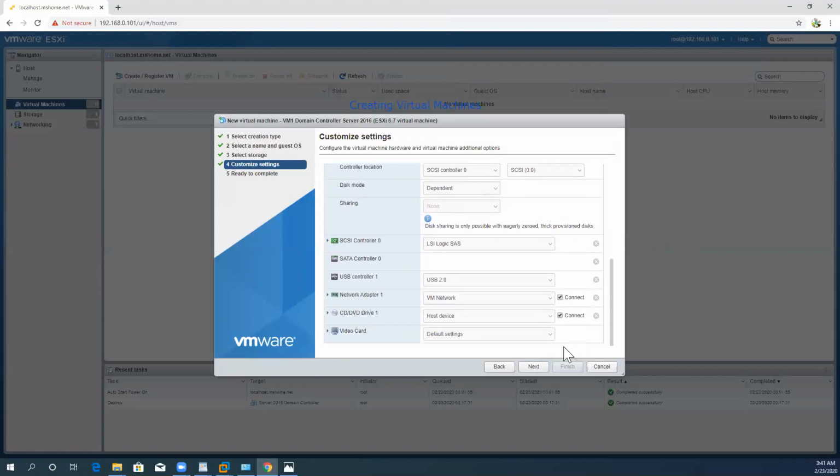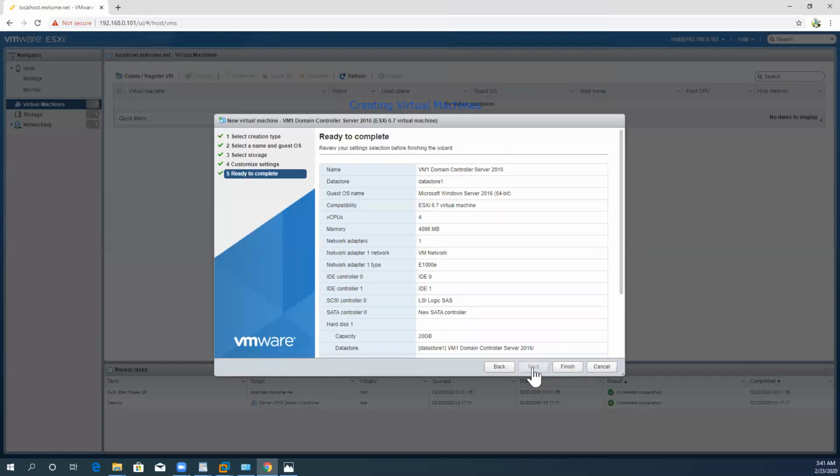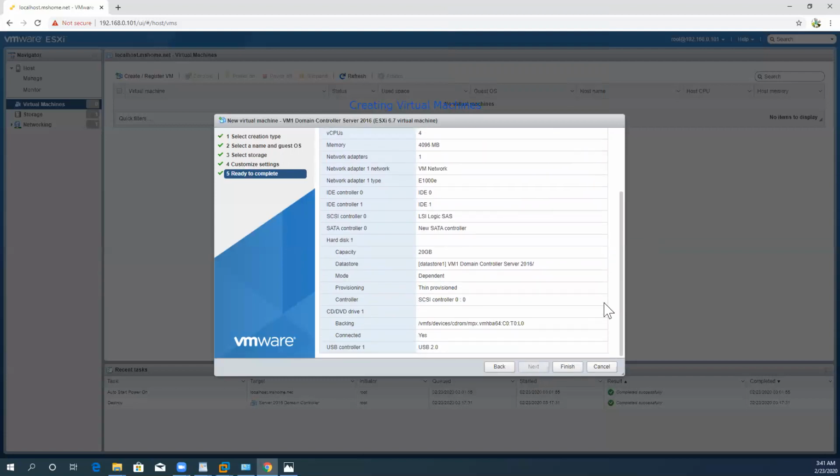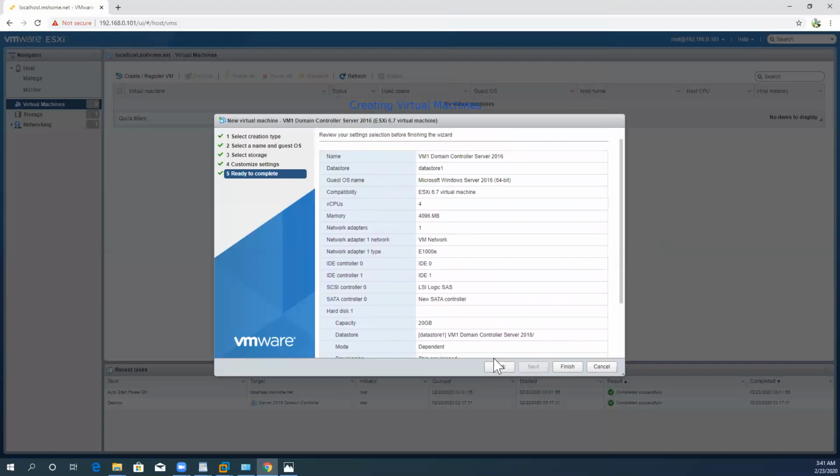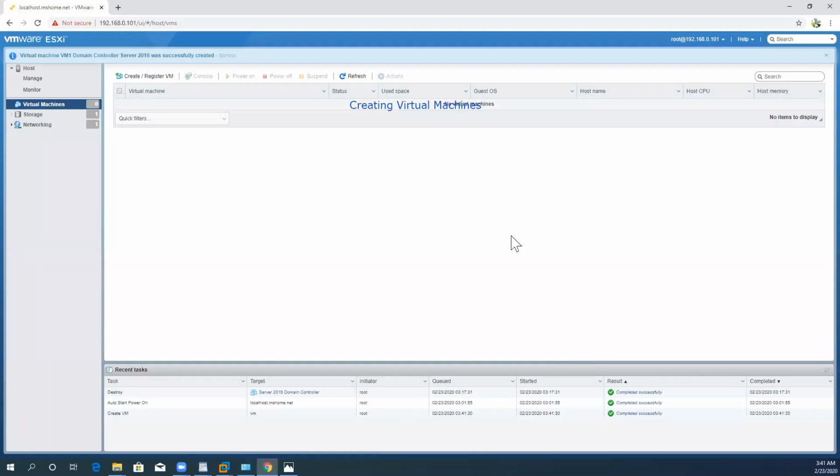Select next. All parameters are summarized over here, and if you want to change anything, go back and change it. Otherwise click on the finish option, and within a few seconds your virtual machine will be created.